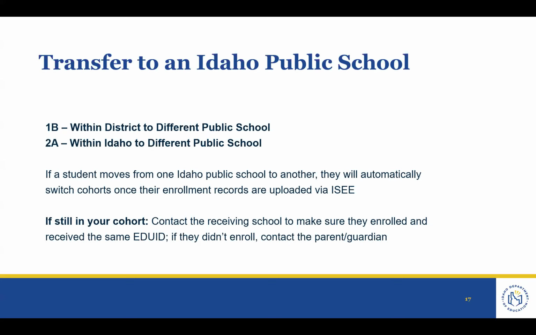If you do that and find the student never showed up, the next step is to contact their parent or guardian. Do not try to manually remove this student. IC trumps any type of supporting documentation, such as a records request or an enrollment verification form. The only way that a student can be removed under 1B or 2A is if IC does this automatically.